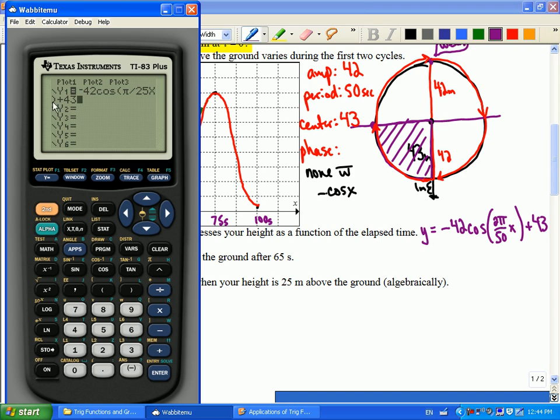So my original problem was that I was in the wrong screen. You should be on this screen where you can do calculations. You guys probably are, because I meddled around with mine to show you something. But now that you have y1, if you put your brackets in, it's just like any other function that you've worked with. That's like saying substitute 65 in for that function. So when I hit enter, it does all of those calculations for you.